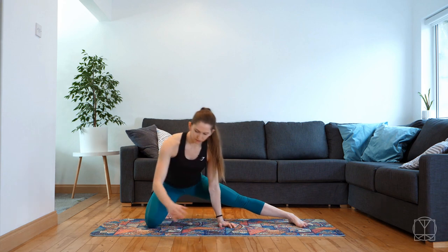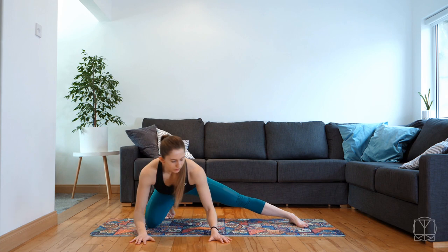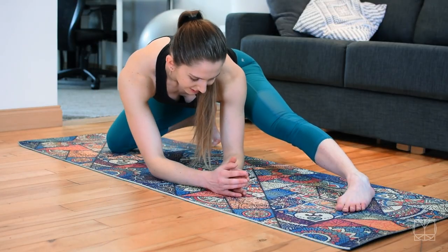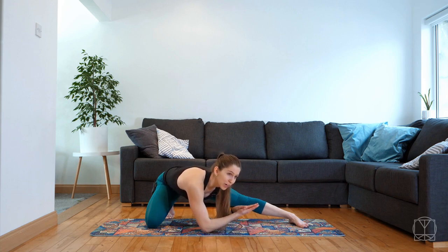So you don't wanna go straight here, not so difficult. We're gonna creep ourselves closer to the straight leg. And the closer you can get to the straight leg, the more you'll feel it in your adductor. We're just gonna hold. I forgot to check the timer. We've probably only been here a few seconds.